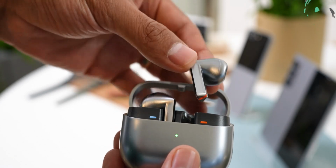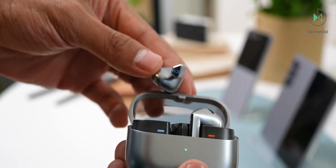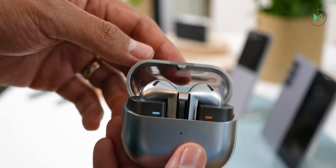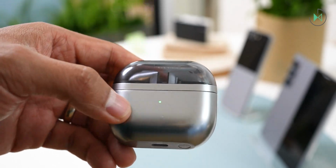However, obviously they are not going to have as much noise cancellation as the Galaxy Buds 3 Pro that incorporate these pads, and obviously through all the microphones, will also have much more advanced noise cancellation. As you can see, the case has also completely changed after several generations where the case had remained pretty much the same design. So now it incorporates a transparency on the top.